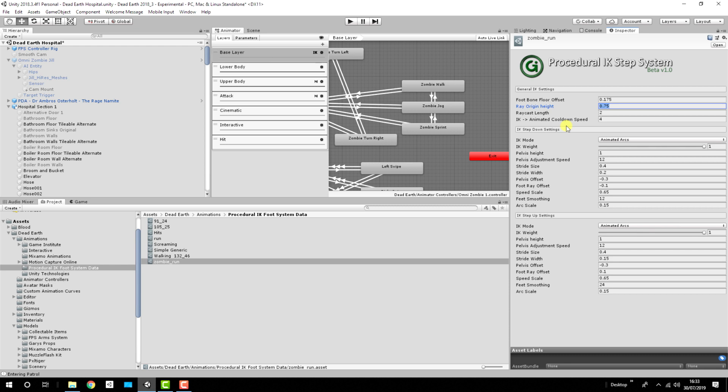It looks kind of weird. So we want to be able to reduce the stride length, and you can see we actually have a setting here for that, which is stride size. And we can also reduce the stride width as well. If it's a running animation, for example, you could make the feet go wider or more narrow as they go up the steps. And we also have the speed scale.